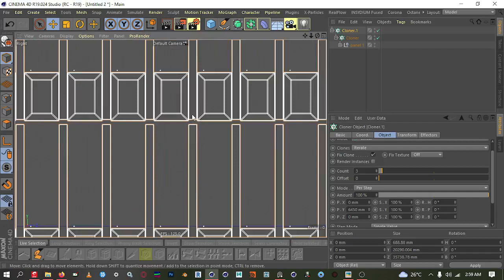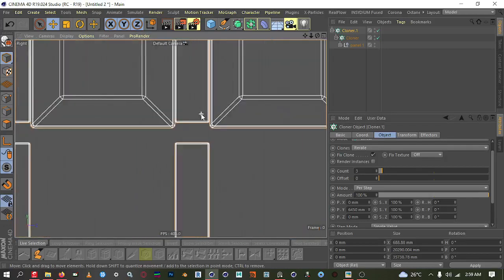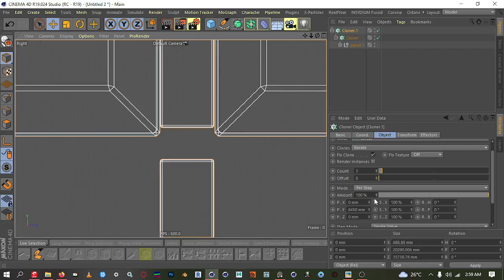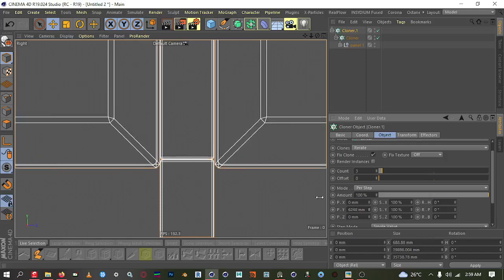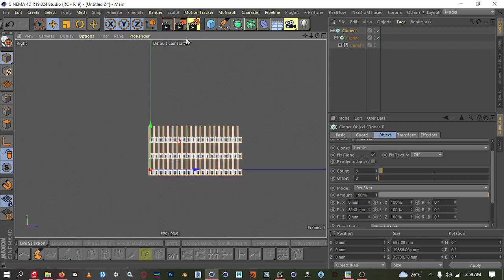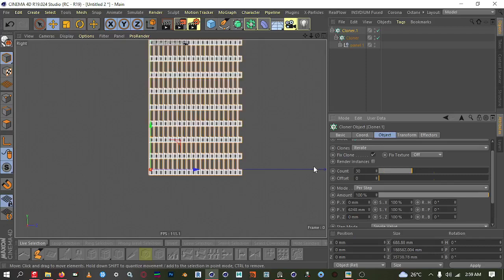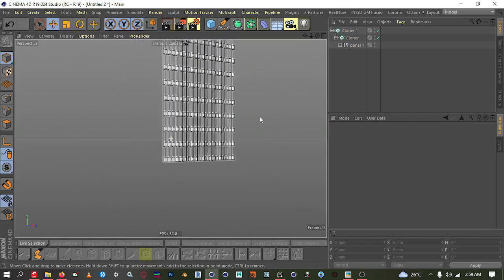Let me bring this in, and I'll bring this to like so. Since we said it's going to be 20 by 30, we just increase this to 30. Yeah, so we already have those panels.